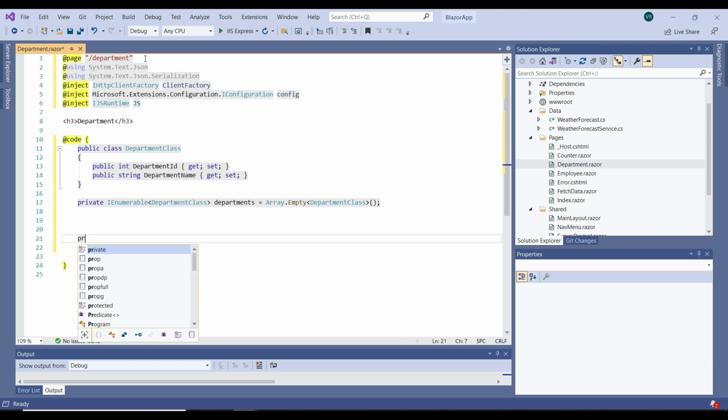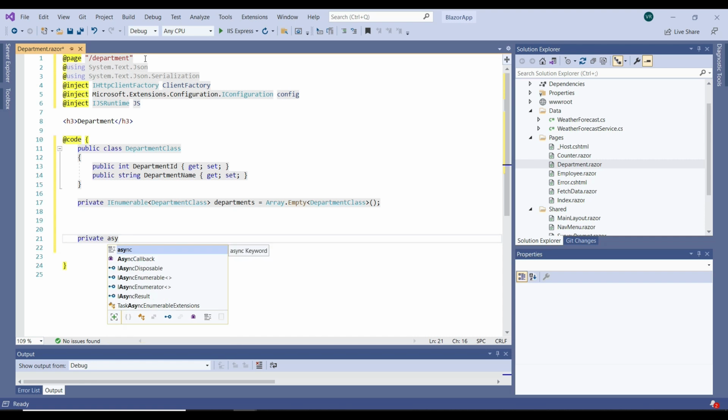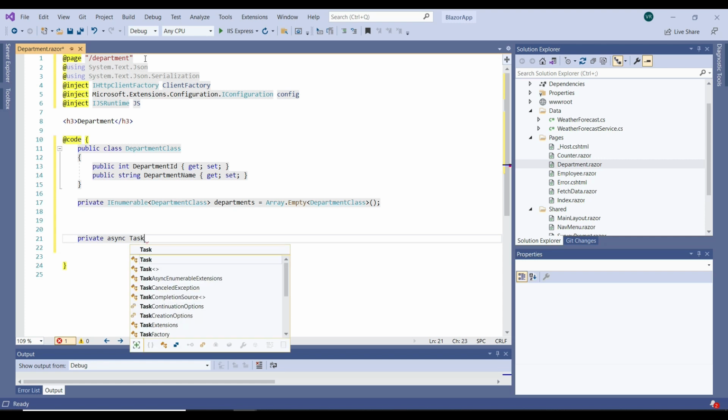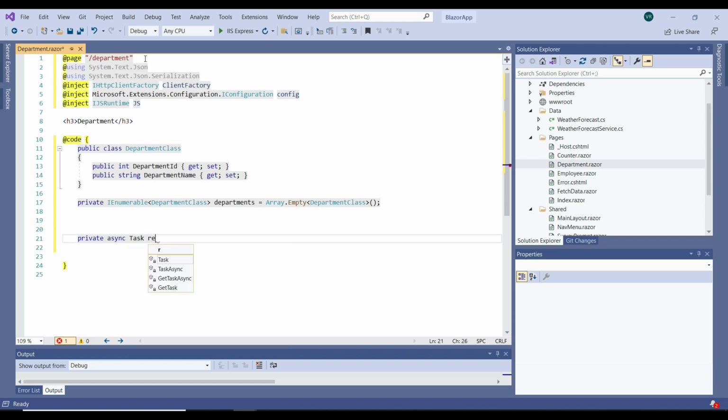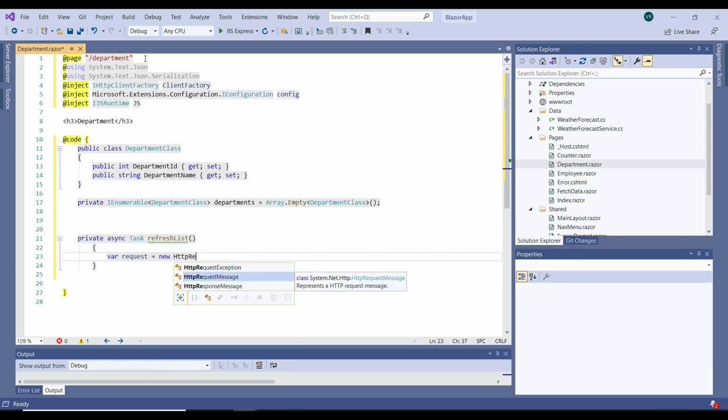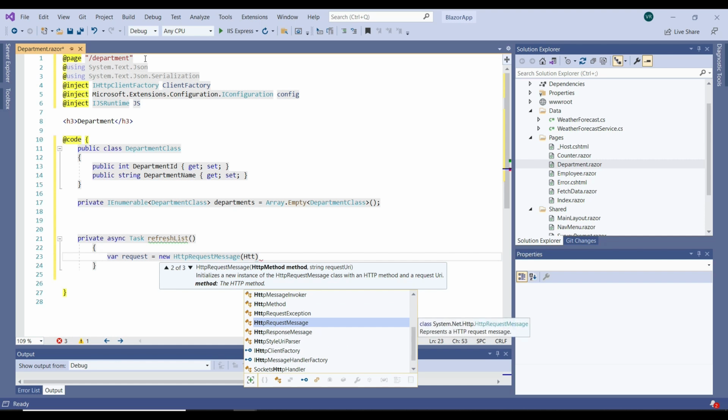So let's write a method to consume the get API and fetch all the details and populate the departments array. So this will be an async method. Let's call it RefreshList. Let's create an HTTP request, and this will be a get method.